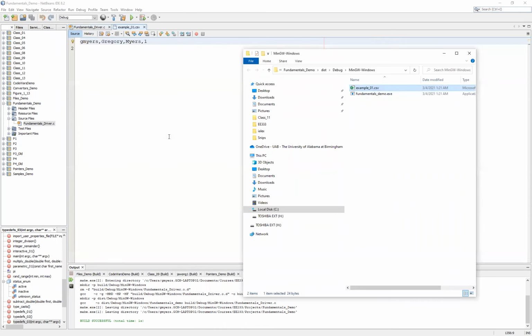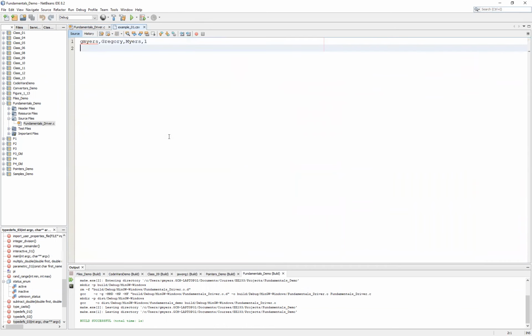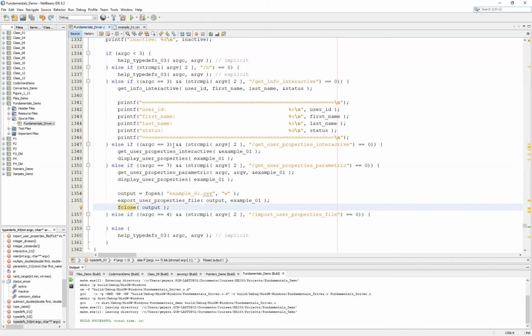And we can see that we have now successfully stored the information that we collected in our structure. We have now stored it to a file. So we've essentially accomplished half of what we want to in this video. Now our goal is to figure out how we can read that information back in.